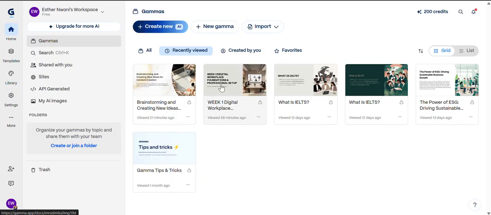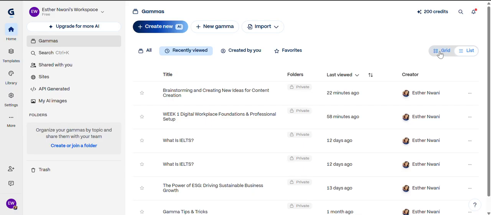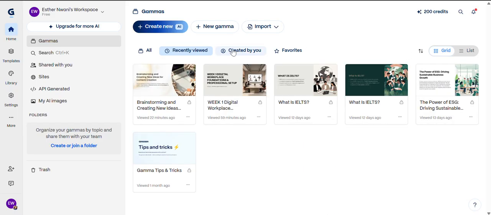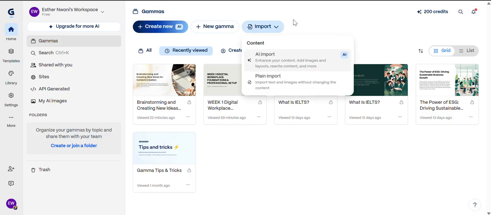So this is a previous work. This is where you find your history. This is something I've done before, and this is what we did for our class a while ago. I'm just going to put it in list version, but I think grid is finer. All right, so this was created by me. If it was created by maybe your team member, you will see their names over here. Okay, so these are every other piece of information you find. Your AI images. You can also upload images that you can use here on Gamma. You can import documents on Gamma and then ask it to summarize text and create slides for you.